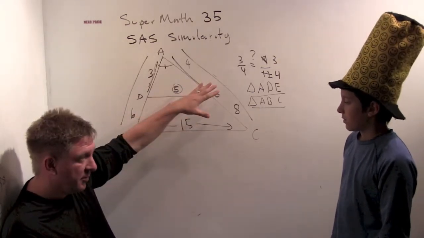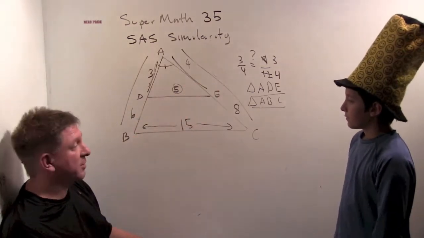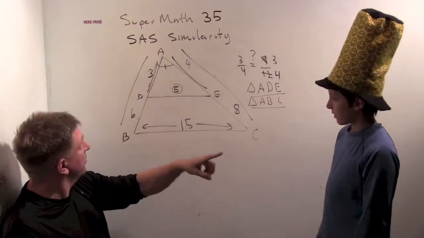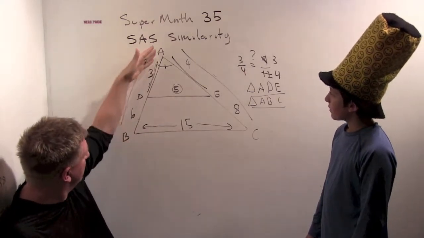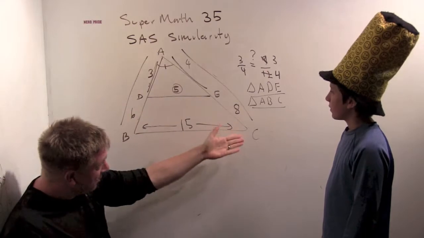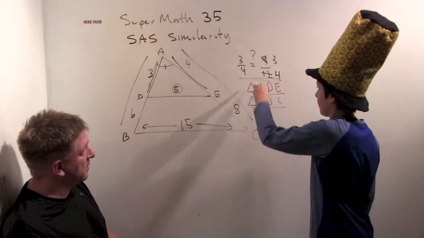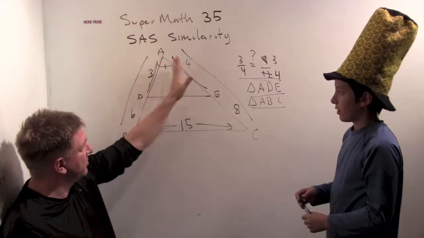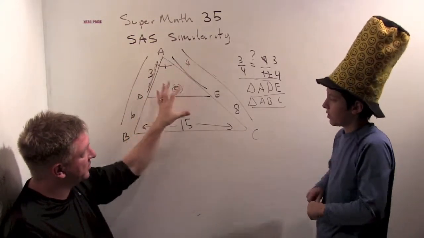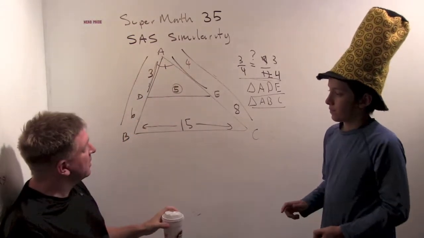So we're not multiplying by 3/4. In fact, we're multiplying by 3, because 3 went to 9, 3 went to 9, 4 went to 12. That was the ratio. And 3/4 is just the ratio of these two sides to each other. It doesn't relate the two triangles to each other. Okay, good.